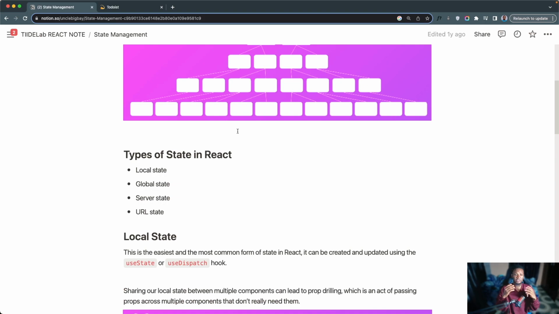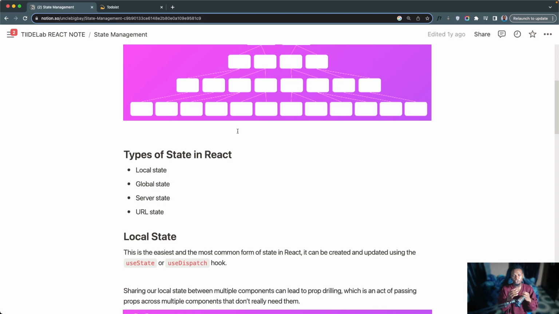We also have the server state. The server states are the states of fetching data and communicating with the backend, whether it is still in progress, the data has arrived, or an error has occurred. And we have dedicated libraries for this, such as SWR or React Query. And lastly, we have the URL state. The URL state is how we know if there is a param in the URL, and we make use of React Router hooks such as useParams for this.